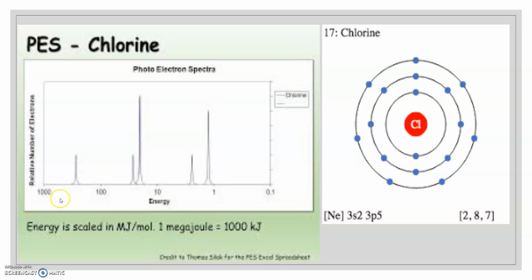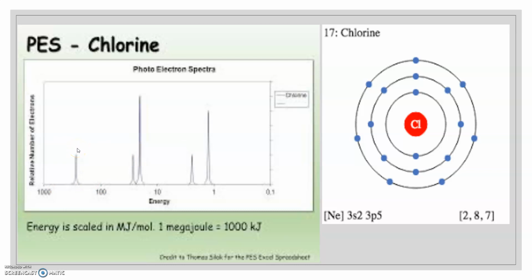These problems, I approach it from looking from the core electrons. So if you look at the left, this will be the shell that's closest to the nucleus. In the case of chlorine, it's going to be that 1s2 shell. All right, it's got just 2 electrons, so you get the height here. Right, they're all equal. So that's going to be the 1s2 shell.